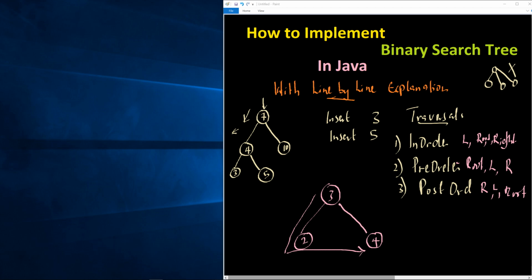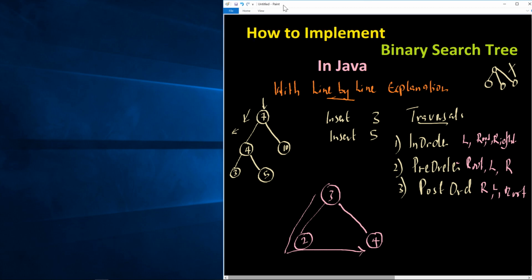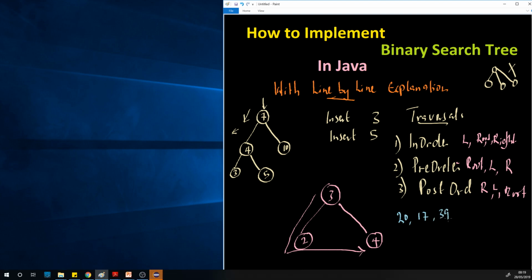So the tree data structure is actually interesting and it's something you need to know. And now let me just try to demonstrate something for you. If you are given a series of numbers, let's say we have 24, 20, 17, 39, 6, 25, 7, 16, and let's say 40. We are told to build a tree using this.